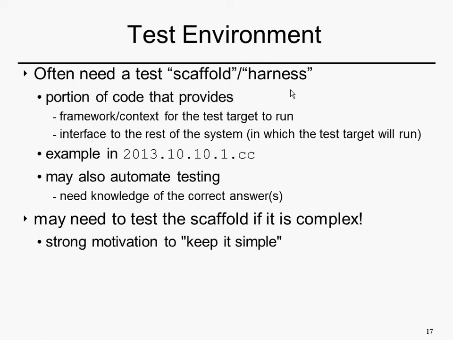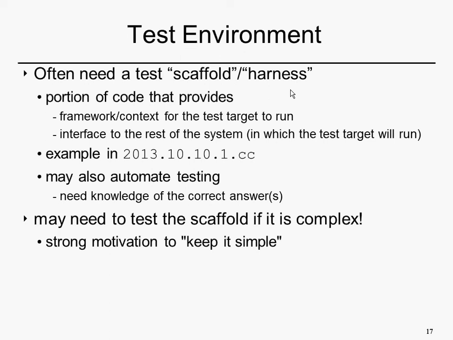Okay? So the job of this harness is to test this. In this case, it's a factorial example that I've shown. It may test it once, it may test it many times. But the point is that its job in life is to set up this thing to be tested in a controlled way so that, boom, it can test it and report back the result at some point. Verify whether or not it's correct. So test scaffolds and harnesses are a key part of testing. They are how you actually exercise the test, and you'll start to apply them this week.